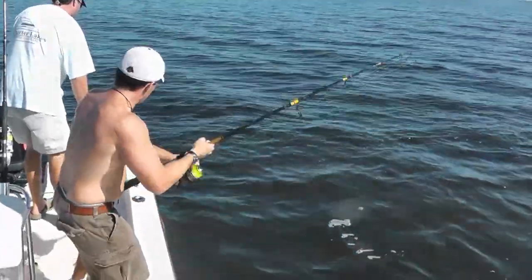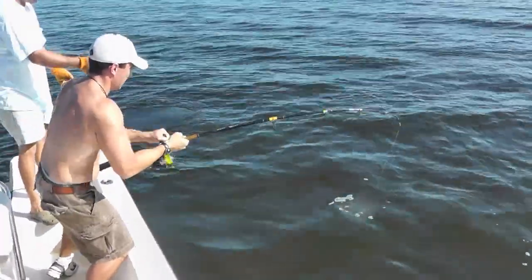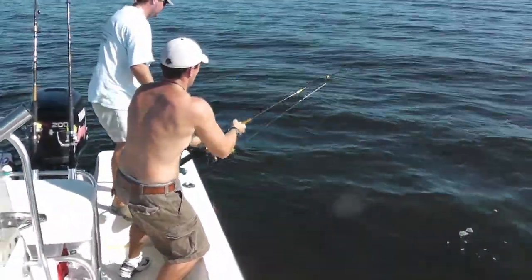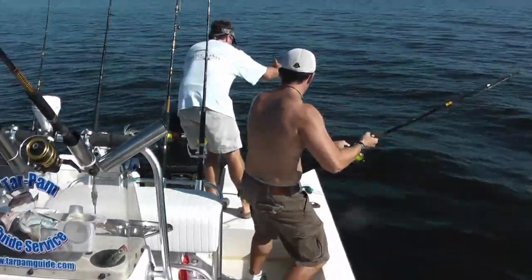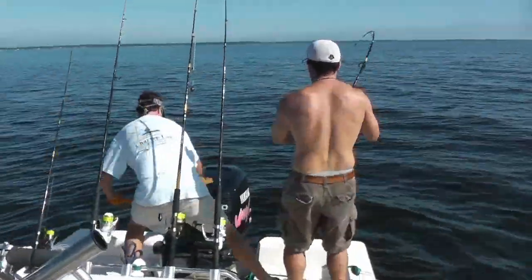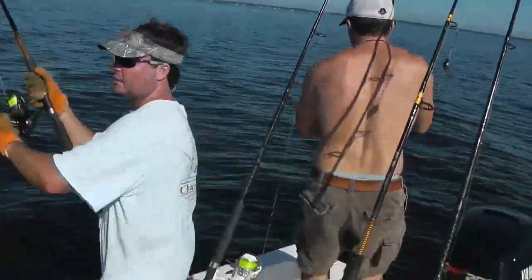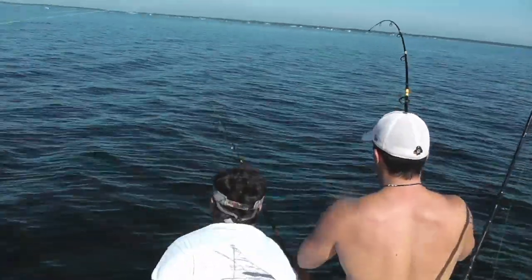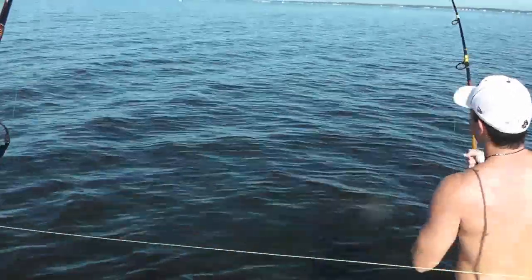Yeah, guys, get on that side of the boat. Oh, you don't have to tell us. Trying to even it out. Lift him up. Just lift him up slow. There you go. Nice and gentle. I ain't trying to get shot. Come on back here. Throw him around. Let him go around. Watch that knife. Let's go, Dad. Good job, John. Woo! You're burning up, buddy. Biggest fish of the day right here. Coming out.